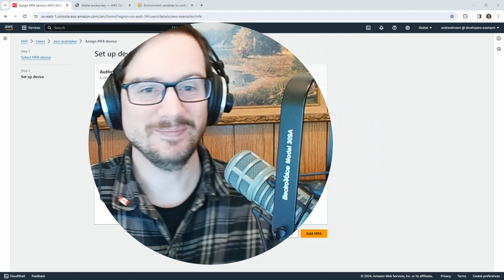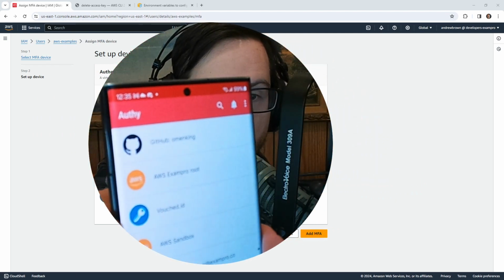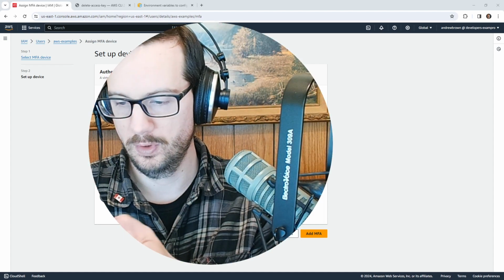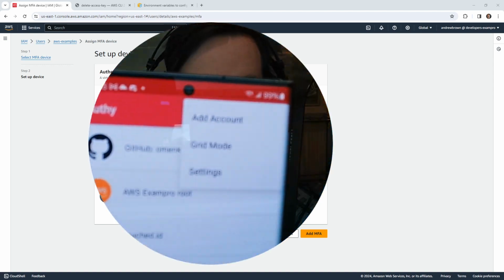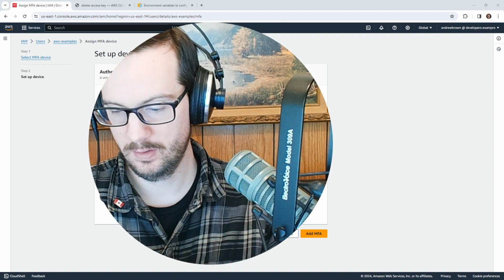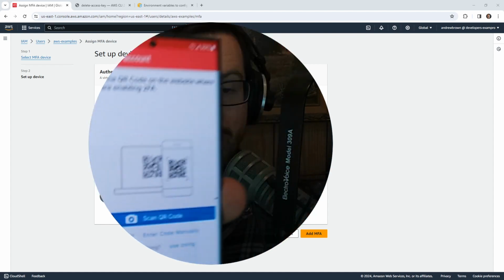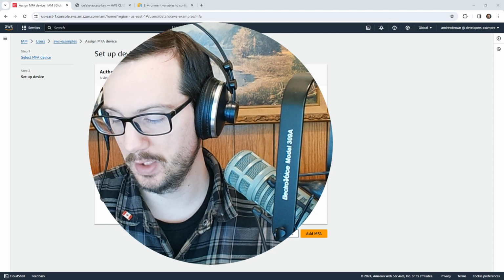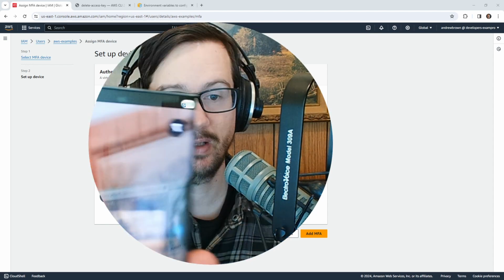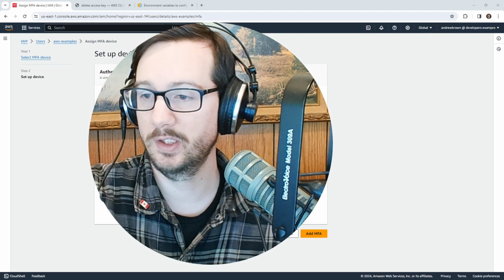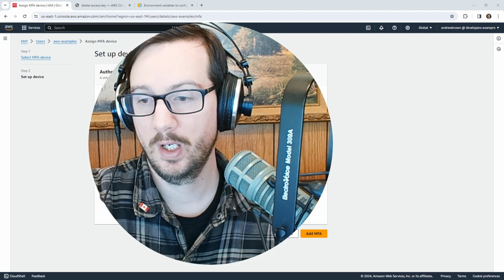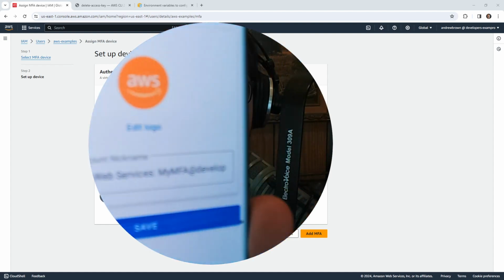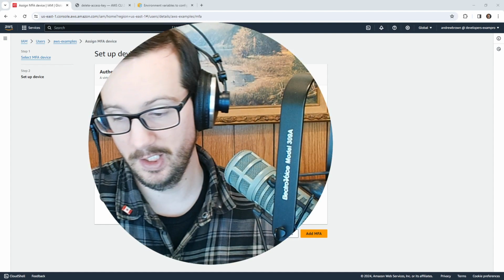Anyway, going up here in the top right corner, there are those 3 ellipses. I'm going to drop that down. We have Add Account, the top one. And now it's asking you to scan the QR code. Sometimes if you have a QR code, it'll automatically know to open up the app, but it's not doing that. So now I'm scanning, and I'm trying to get that into the QR code box. It's picked it up, and now it shows me that it's connected. It's a good time to rename this so you don't get confused what it is, especially when you have multiple ones in here. We'll hit save.